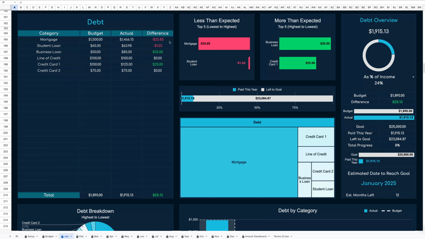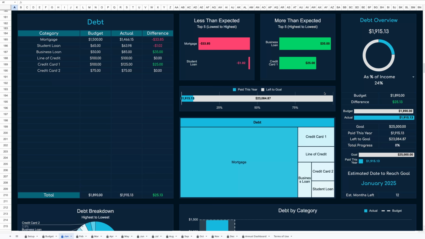As we discussed earlier, if you put less than your budgeted amounts toward your debt, the difference will be shown in red. And you can see the top 5 categories in this chart here. The chart to the right shows you the opposite. As you know, the debt, investments, and savings sections don't have subcategories like essential or optional. Instead, here you'll see the total amount that you've contributed toward debt payoff and the amount you have left to reach your goal shown instead.